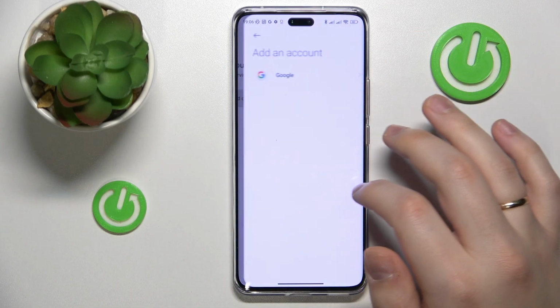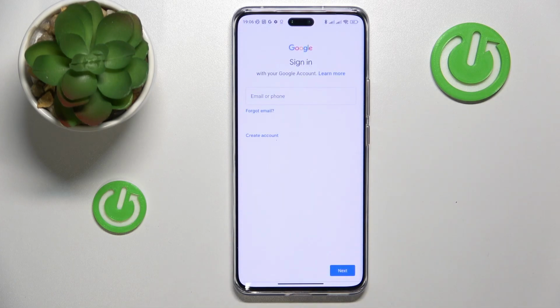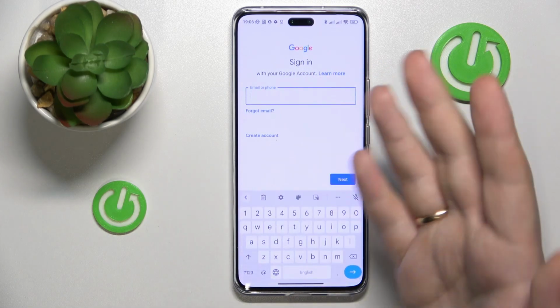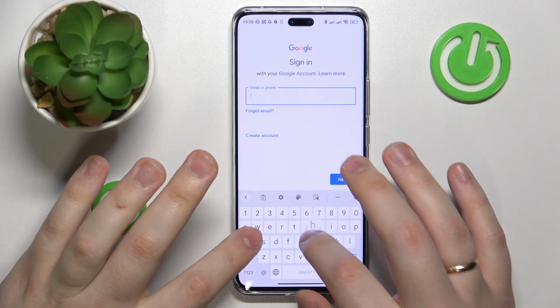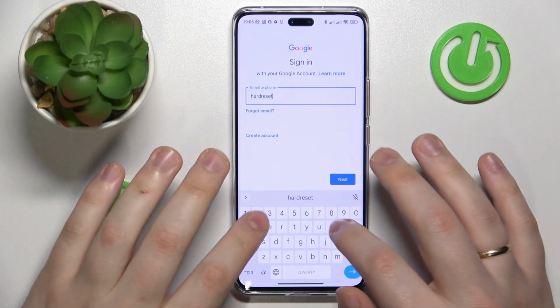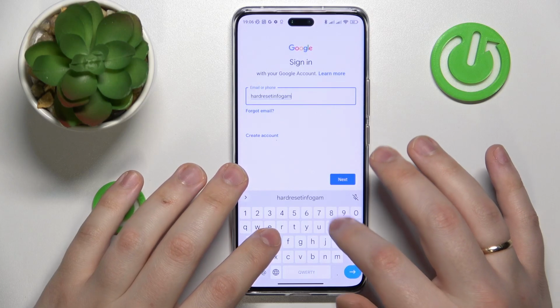In here, sign into your child's Google account or to the Google account that will be logged into at the child's phone. So, if you do not have such account, just sign up for one, create a new Google account.